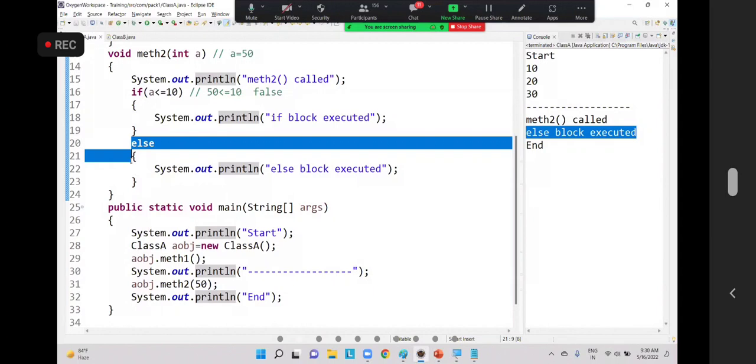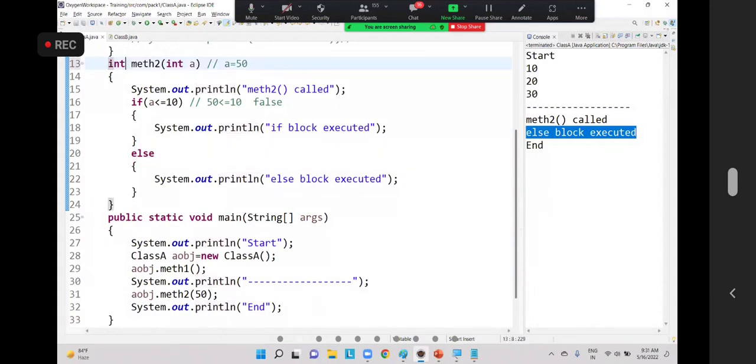Is there any chance? Not even a 0.1% chance? No. Yes or no, guys? If the condition is false, will the if block execute? There is literally no chance. Am I right or wrong? Okay.